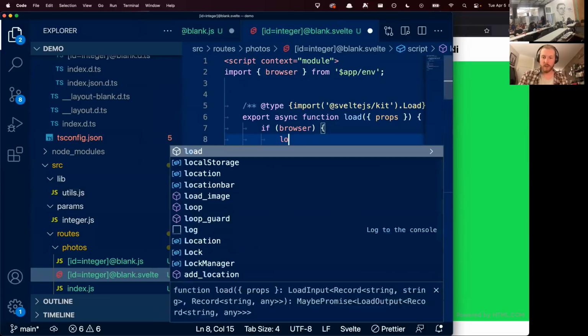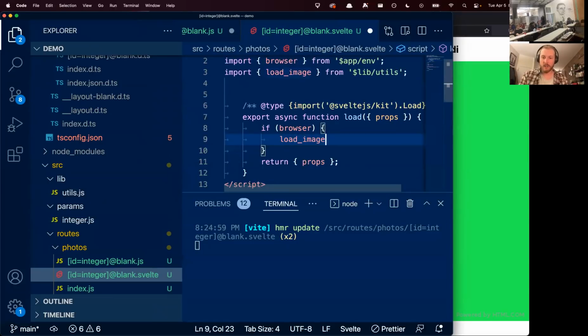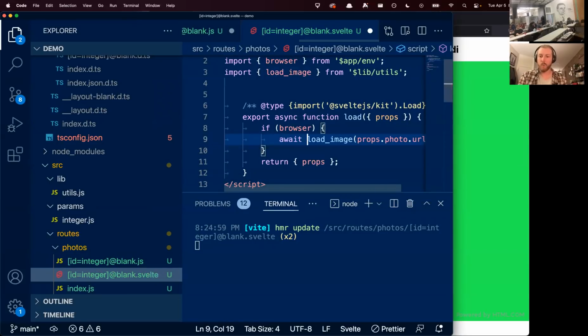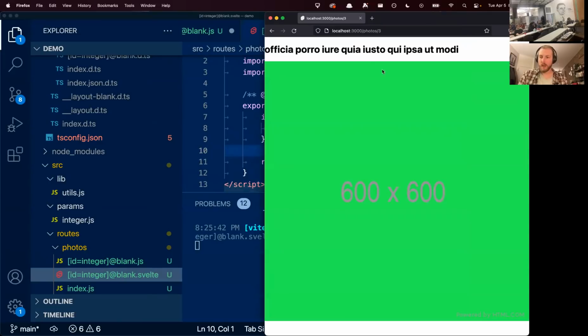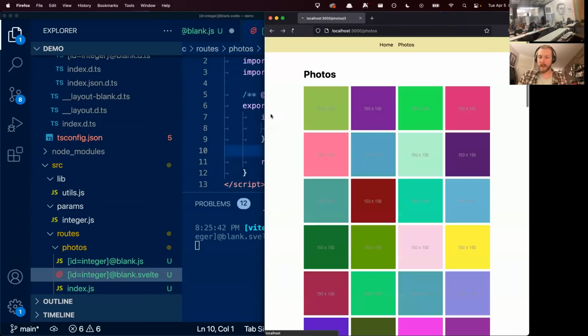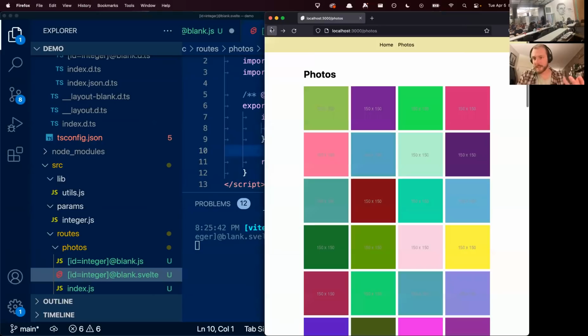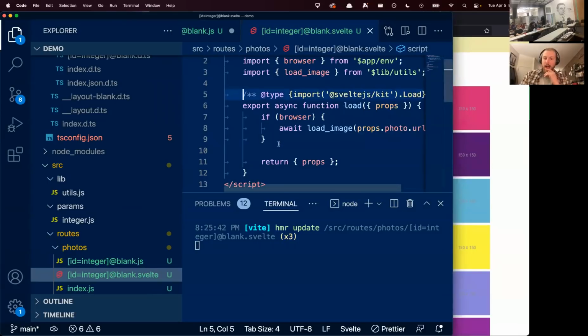So I'm just going to loadImage props.photo.url, and then I'm going to await that. And so now if I load one of these images, you'll see there's no flickering anymore because it's loading the image beforehand. So that is one way to solve that problem.